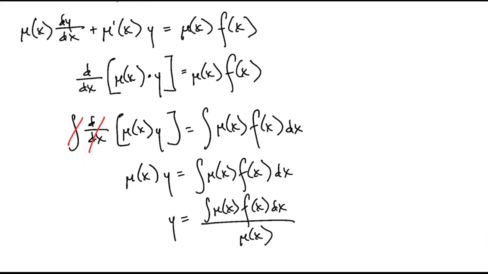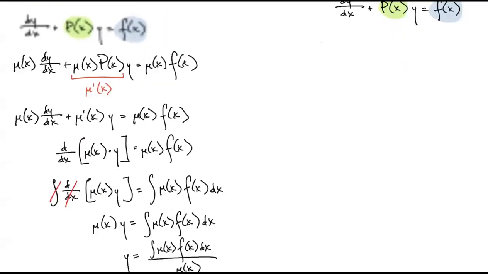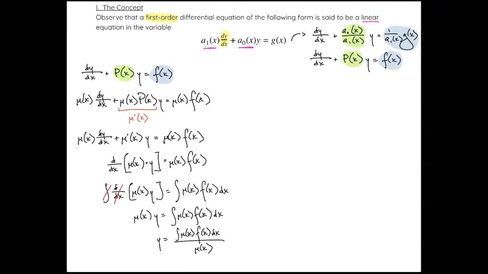Okay. So let's sort of review our story here for a moment. So we started with this first order linear differential equation. We knew it was first order because dy dx. We knew it was linear because we have coefficient functions that are only with respect to x. But the first thing we did was say, let's make the coefficient 1. That will make our life easier. So we divided away that a sub 1 of x. And for notation's sake, we renamed those correspondingly so that we could not have to write as much in our derivation.